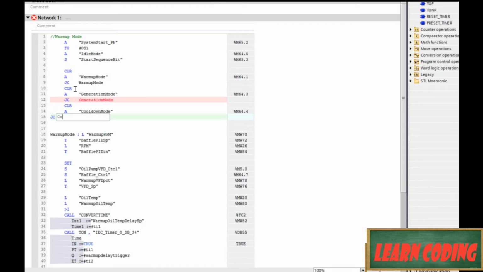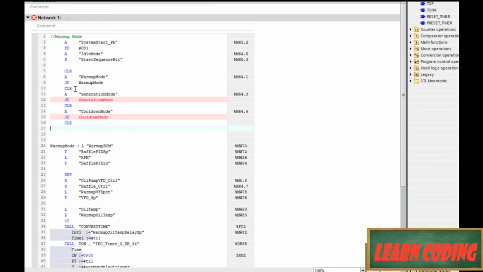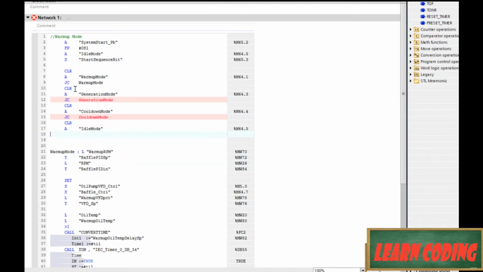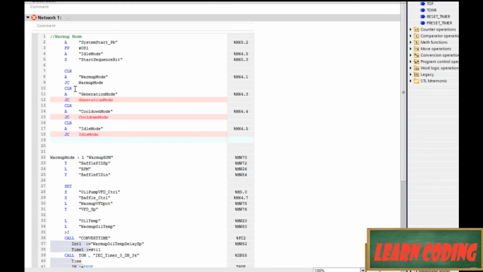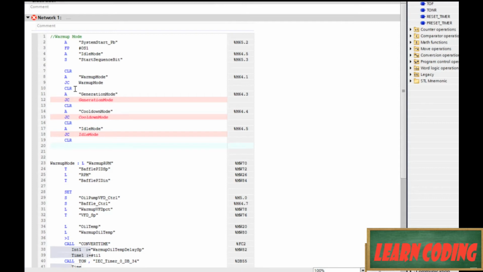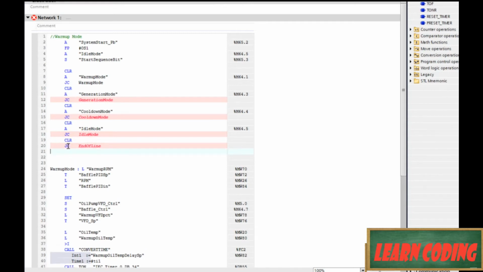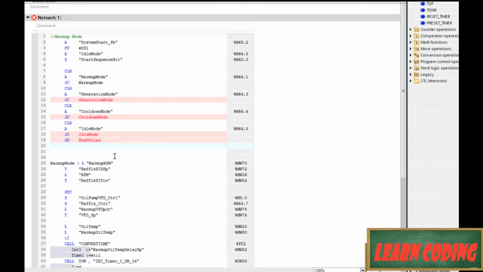Then we will JC to cooldown mode, clear the register, and idle mode. JC to idle mode, clear the register, and JC end of line. And actually we don't need a JC and a clear there, do we? Let's grab all that and let's just jump unconditionally.